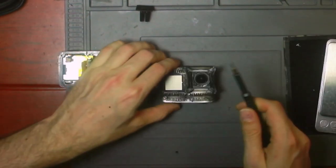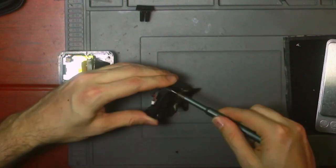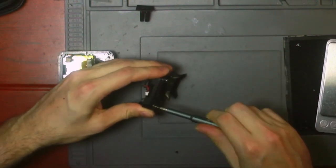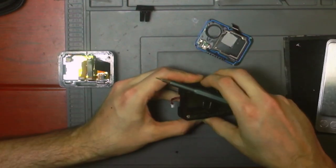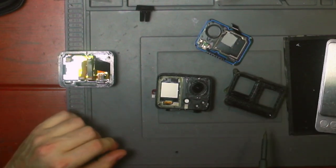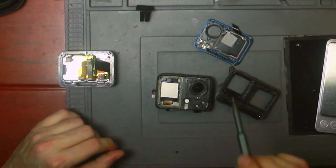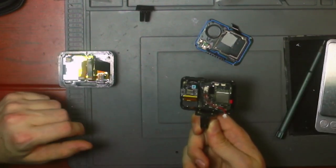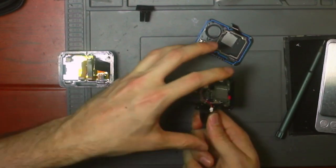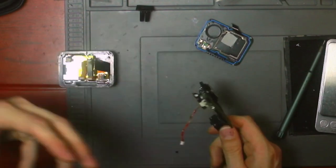But okay, let's take the front panel off and I can show you what it's all about. If you're not printing this with Polymaker Polymax, then what are you doing with your life? Okay, so once the front panel comes off, you can see that it's actually held with self-tapping screws. I'll have links to all of that. If you guys thought I was really clever for this, well, I hate to break it to you, but most of this is GoPro's work. This is what would come off of your GoPro as you were making it naked.